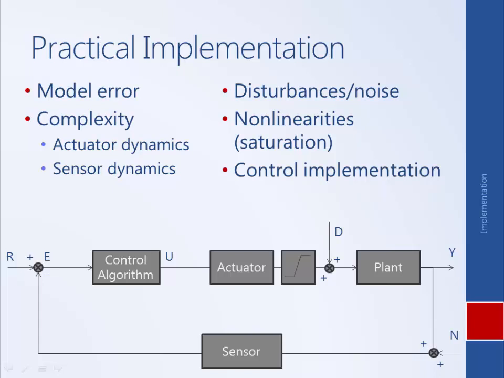And then we need to discuss how we implement our controllers, either in hardware or more commonly in software. When we implement it in software, it runs on a digital computer, and so we need to discuss sampling: the sampling of our sensor, the periodic generation of a new control input. These are all complicating factors of implementing a control system in the real world, and we will discuss them in this module.